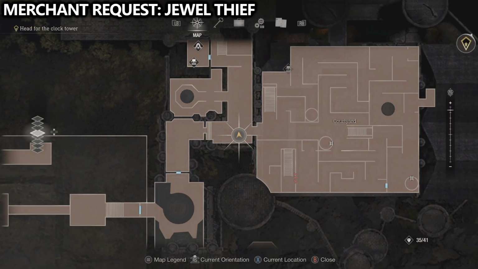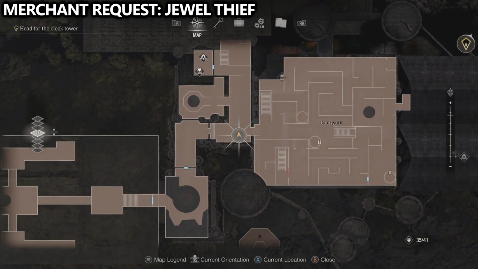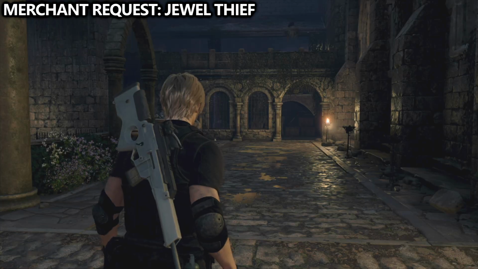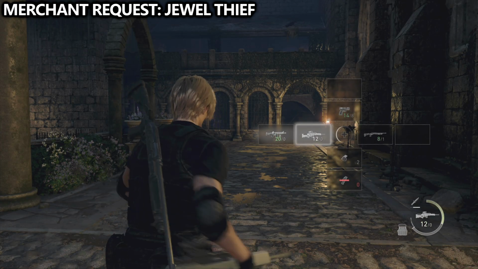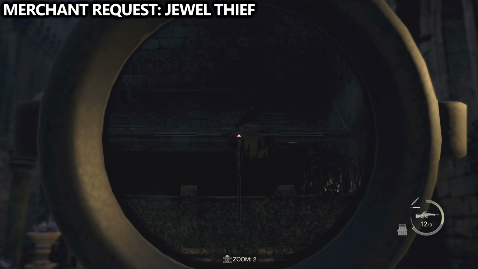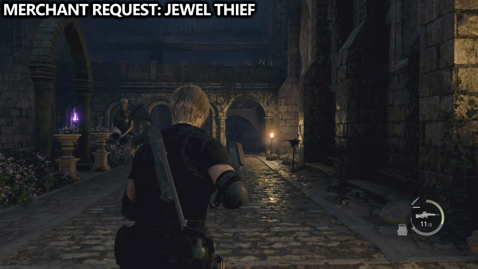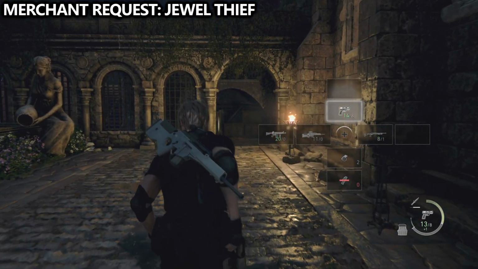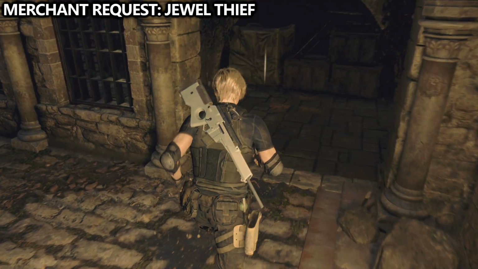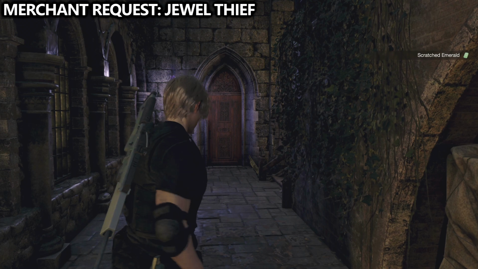That should do it. Now we're going to backtrack in the complete opposite direction. Go through the courtyard and then go out the back end of the courtyard towards the merchant. Here you'll be able to find a bird sitting on top of this ledge. It can be a little bit hard to see, but you should be able to see it. There is a little bit of a paint outline on it. And if you shoot down the little nest, you'll be able to find a scratched emerald that falls down.